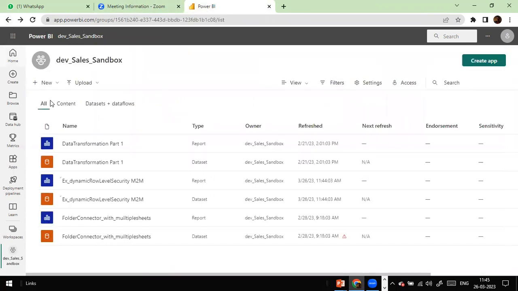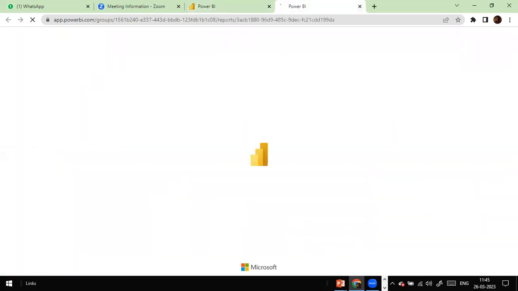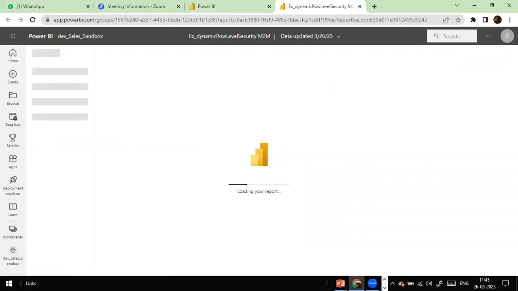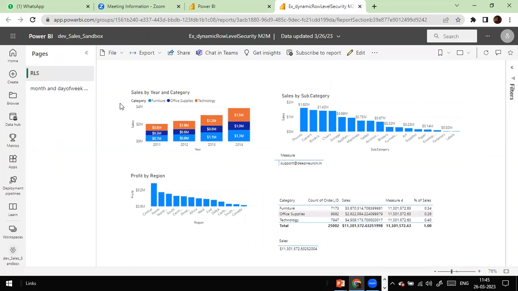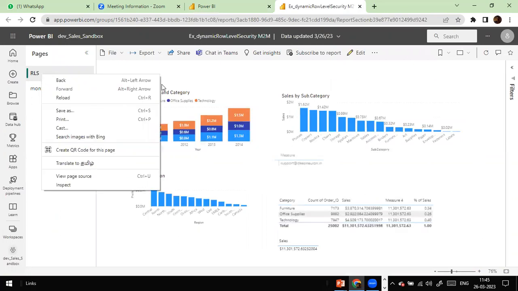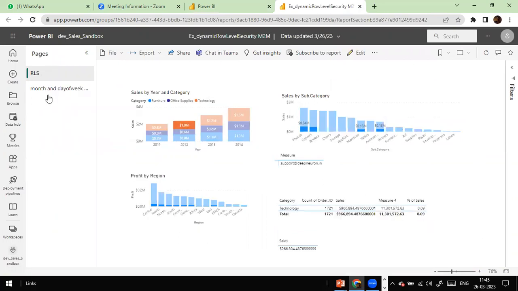Then we'll go back here and next we'll open the report for static row level security. One second, let it load here. Okay, so this is your row level security. This is your role, and these are the sheets, pages that are available.